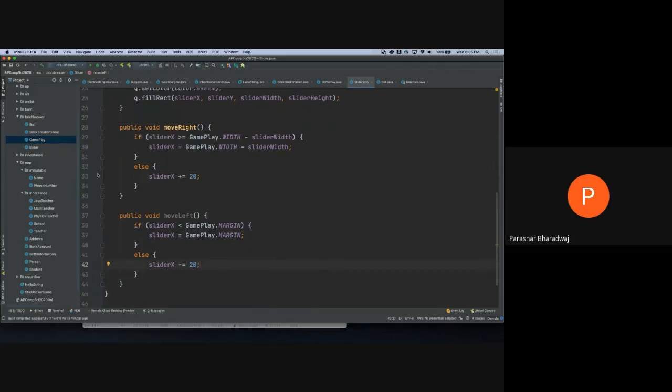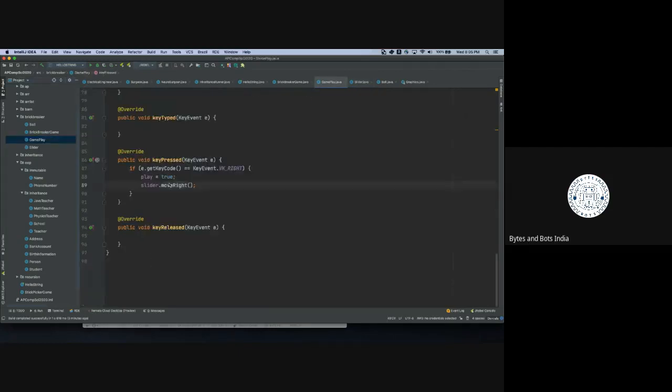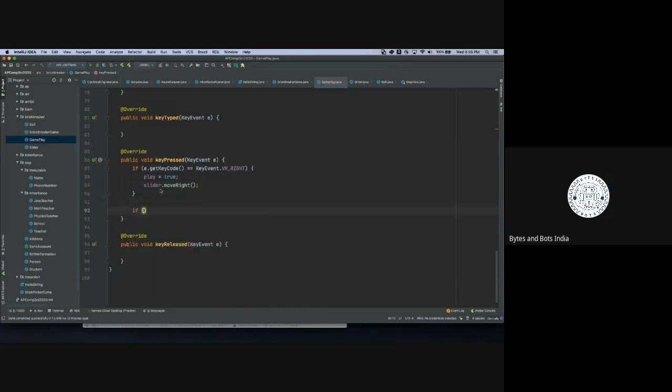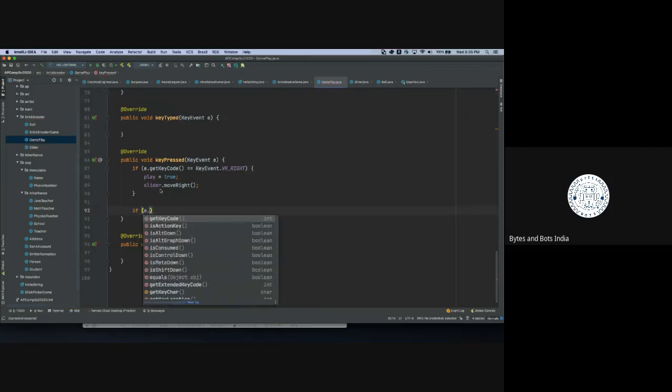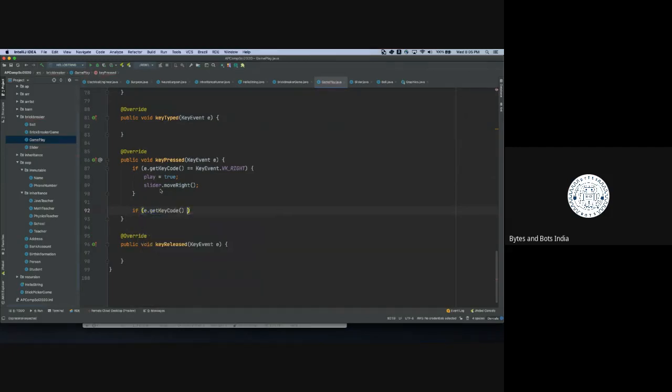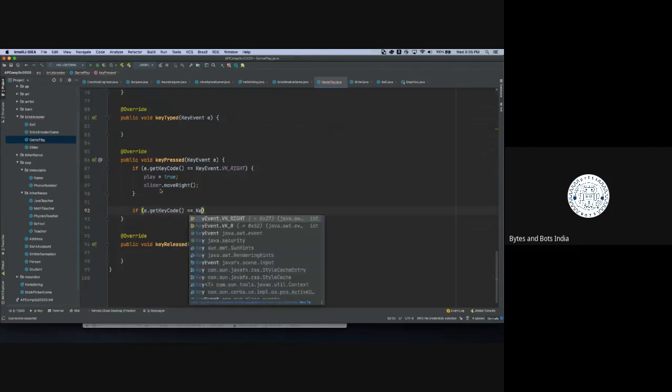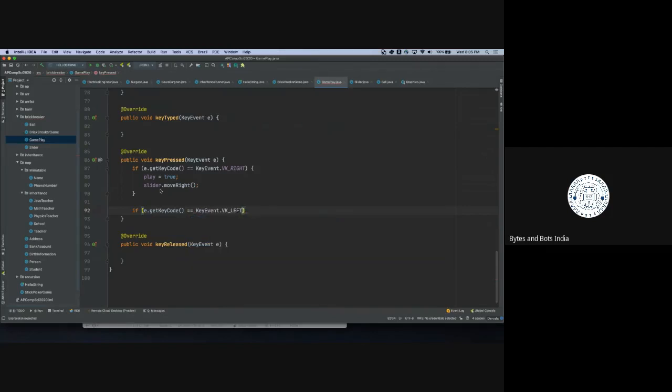Yeah, I'm good. Okay. So let's go back to the gameplay, and then similar to how we detect the right key press, let's check if the left key was pressed: e dot key code is equal to key event, and see there's left.